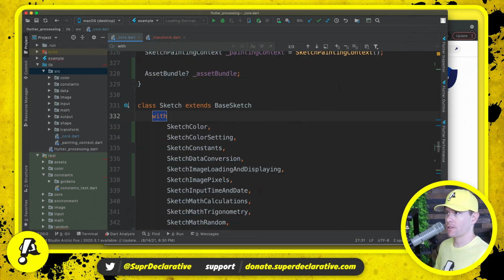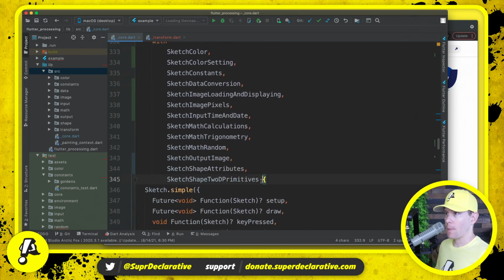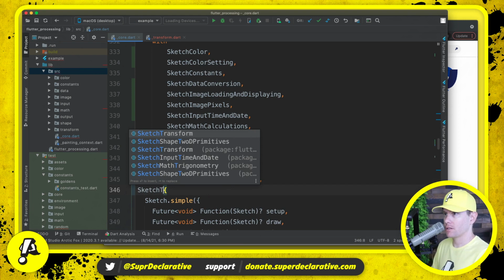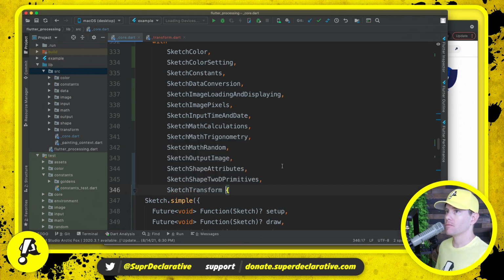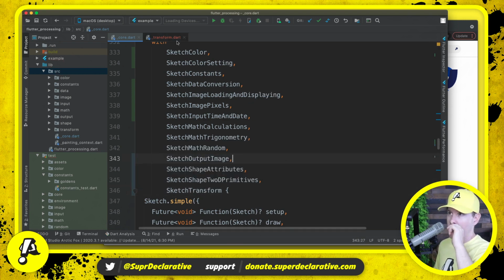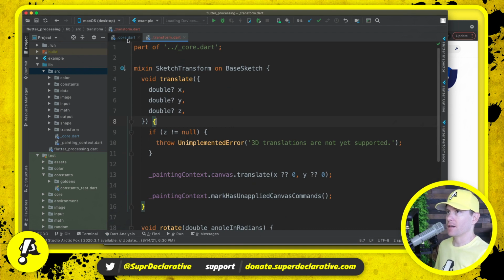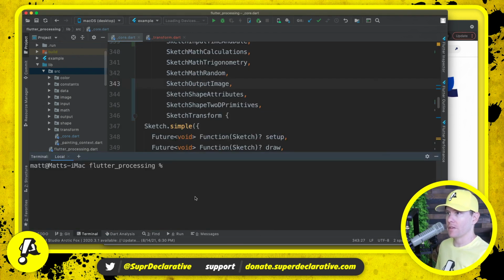And then with, we will say sketch transform, save. Come back here, everything compiles. Okay, let's run the tests.